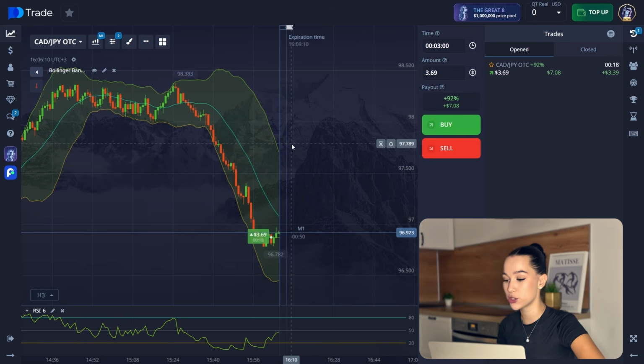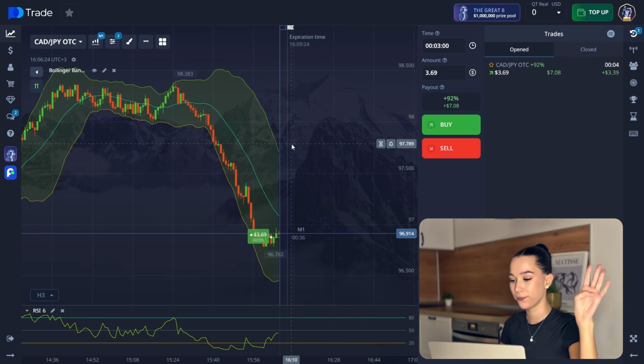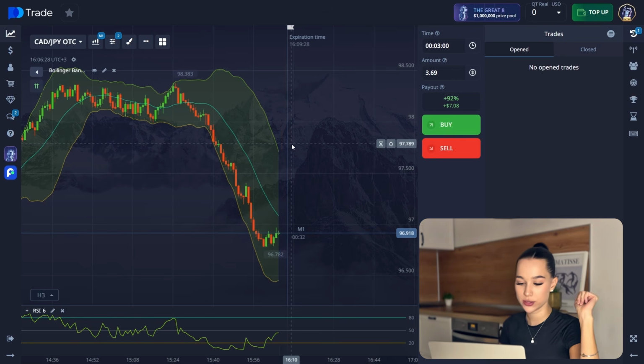even with corrective candles, for example, because again, they can last 1 to 3 or 4 candles. Sometimes it depends on the situation, and then the chart starts going in the downward direction, as in this situation again. But here everything is going pretty great. So now it's 17 seconds. Let's see. So it's 10 seconds, guys. Okay, and 5, 4, 3, 2, 1, and we close this trade in a plus.